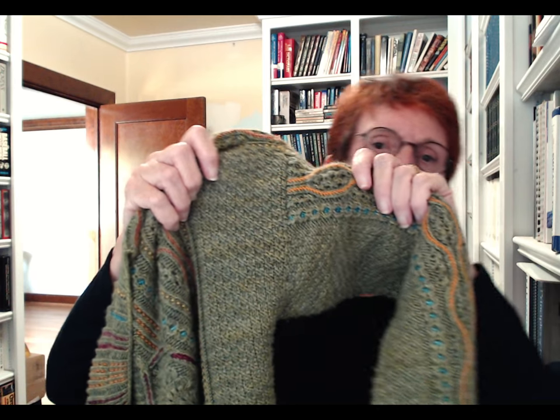So what you're going to be doing at that point is seaming stitches to rows. I don't think I pulled out that swatch, but I have a video on that — 'Seaming Stitches to Rows' — which is really, really good. Here is the front of my sweater. This is where the sleeve is attached right here, and I did leave a line of stockinette. At this point I'm seaming stitches to rows, and I have a video that shows how to do that so it comes out absolutely perfect with no puckering.